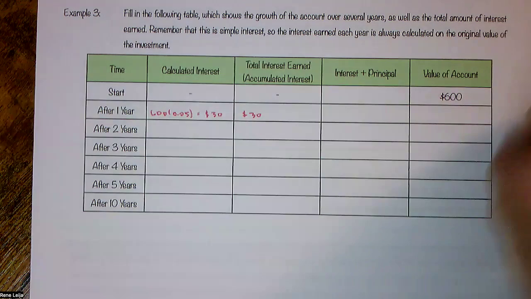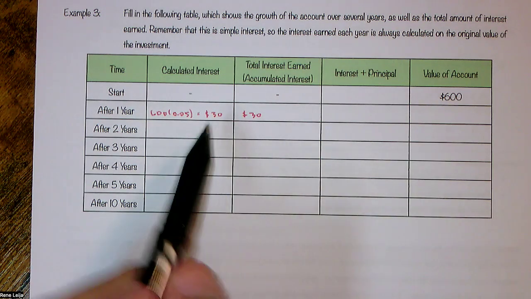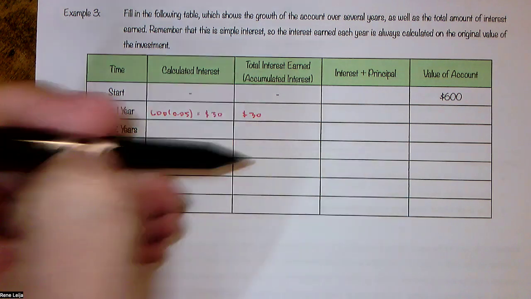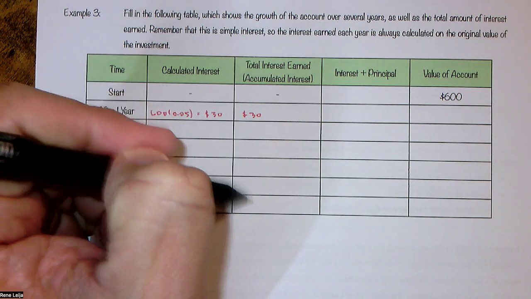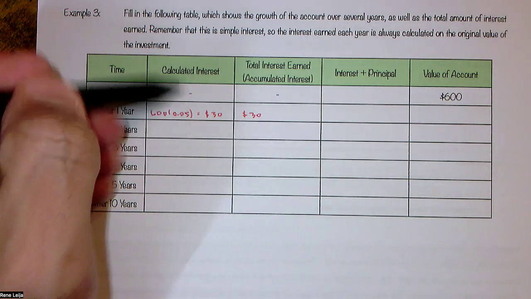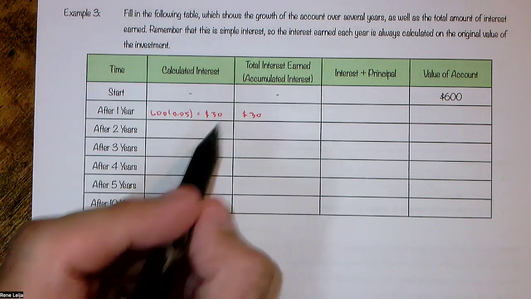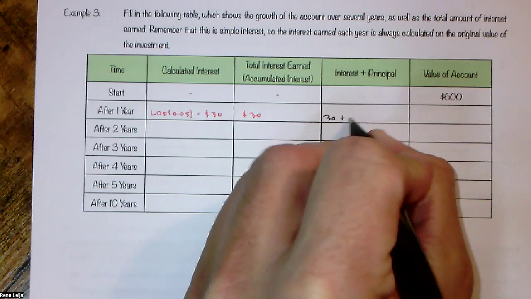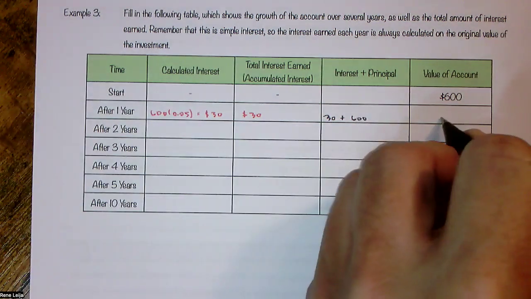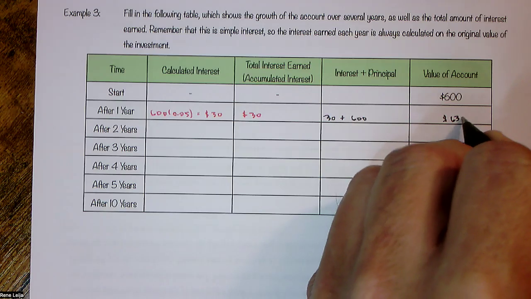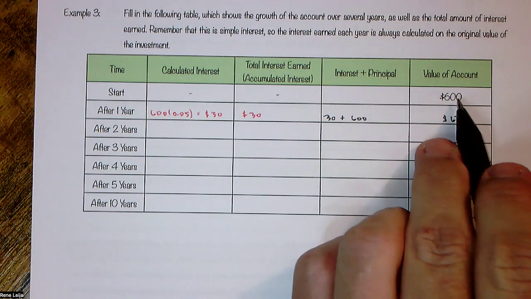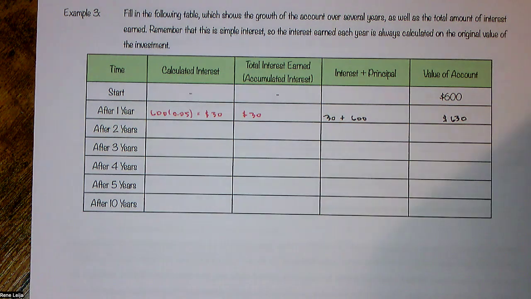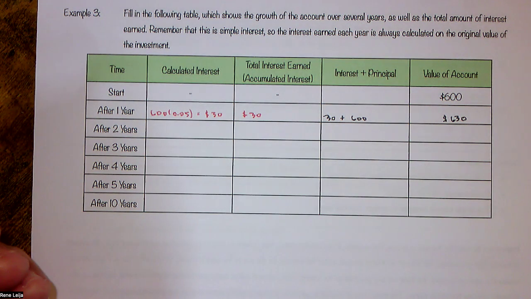So now I'm going to take that amount of interest that I earned, not the accumulated. This is total interest earned. So this is going to be a running tally. We're going to see this interest value grow. So this is what we're looking at. So we're going to take our calculated interest, which is the $30, and we're going to add it to the principal, which is 600, and that's going to give us $630. So at the end of year one, here's the $600 that we invested plus the $30 that we earned from our interest.